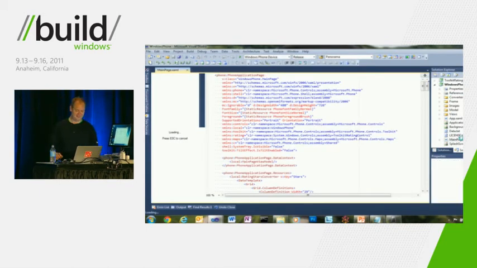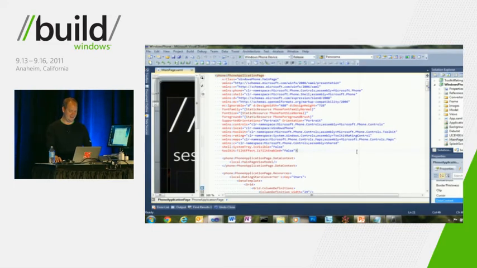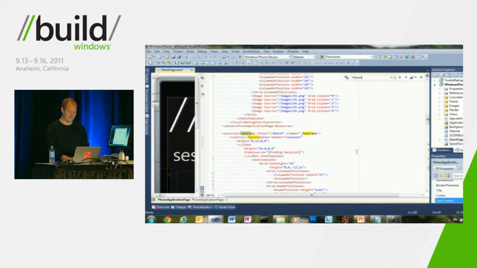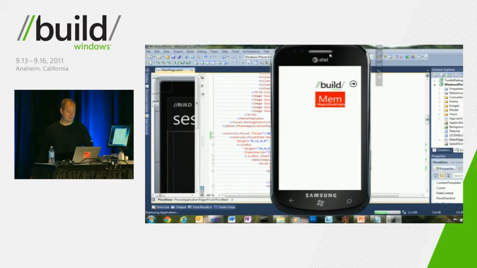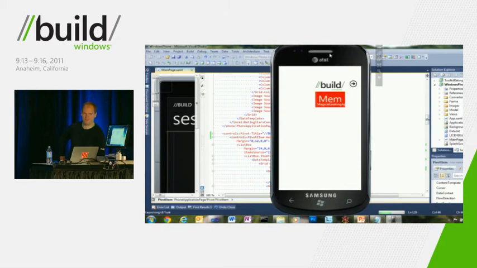Fingers crossed. All right, I think we're there. This is awesome. Replace panorama with pivot. Check. Okay, I think that's it. Once again, we're building. Welcome to Build.